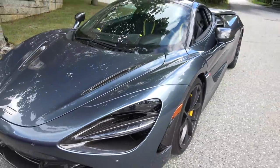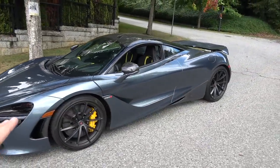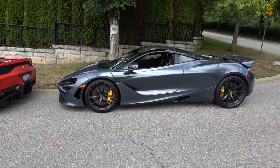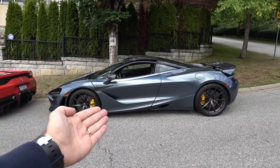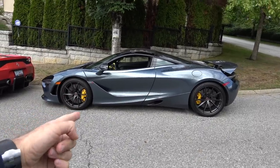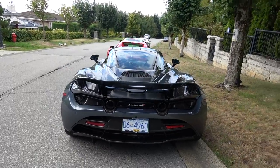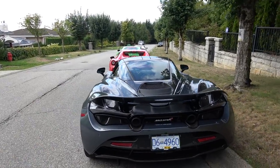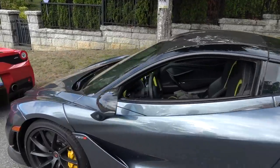This is one of the cars that has grown on me so much since it launched. When it first launched, I think I'm not alone in saying that, let's face it, the car community wasn't too sure about how it looked. Standing here in front of this now, what were we thinking? Look how amazing this looks. Look at the stance. It's so cool. And to think that one day they're going to make an LT version of this blows my mind. Anyway, we'll catch up with Zane and find out more about this car on our drive.